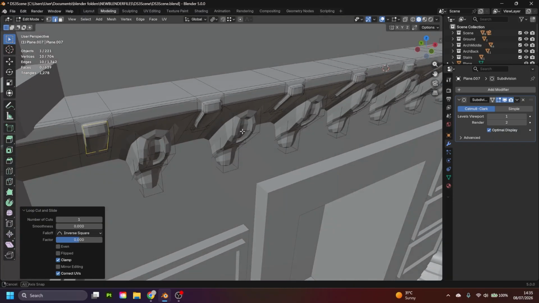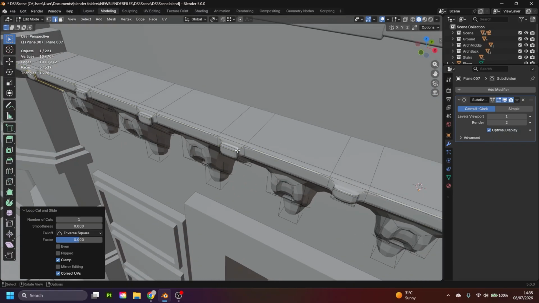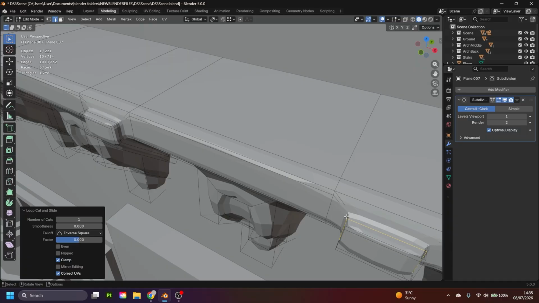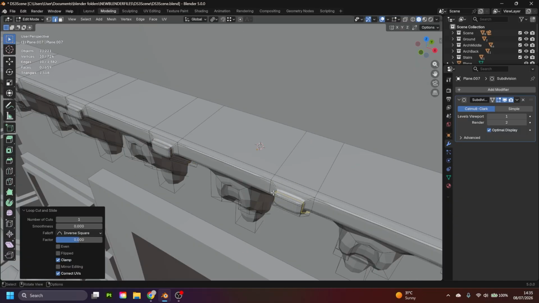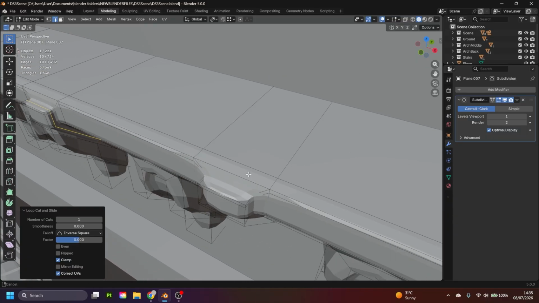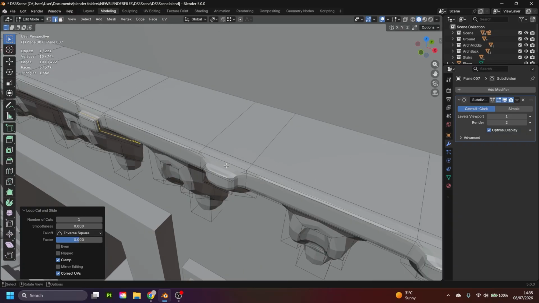And this is another object that I'm going to be duplicating across to both sides. So I like that it's high poly right now, because I can do some sculpting and make them each look a little bit different to one another.